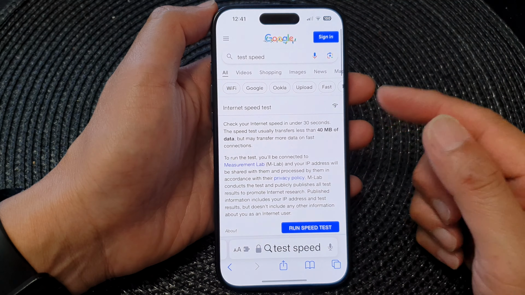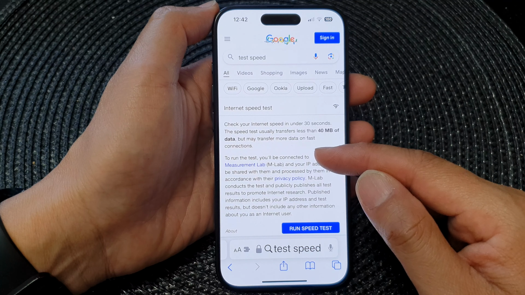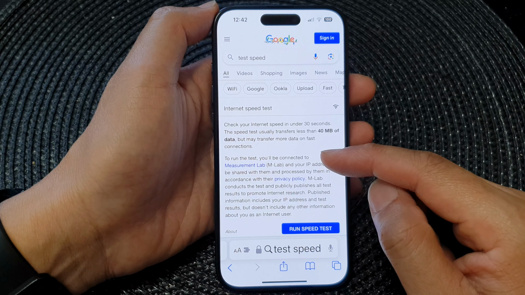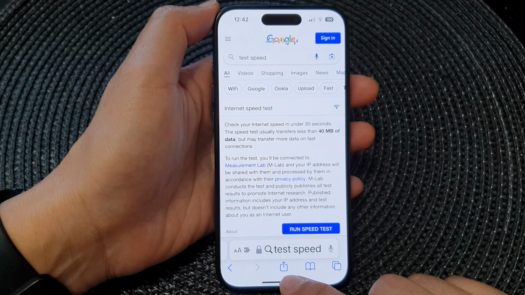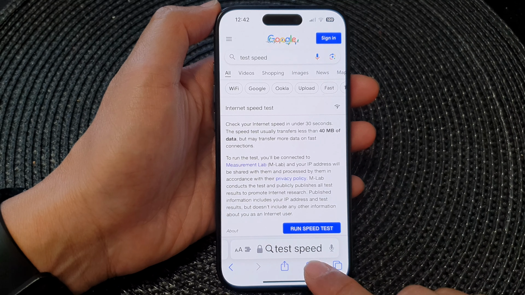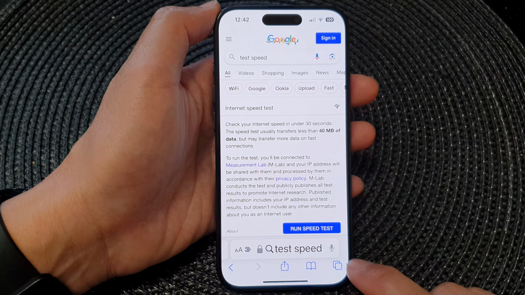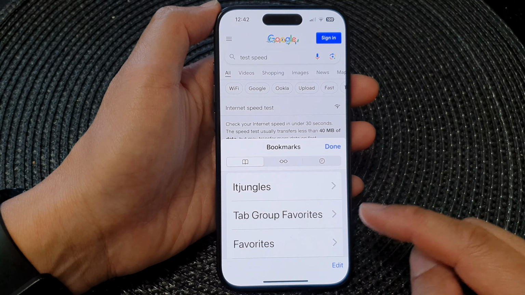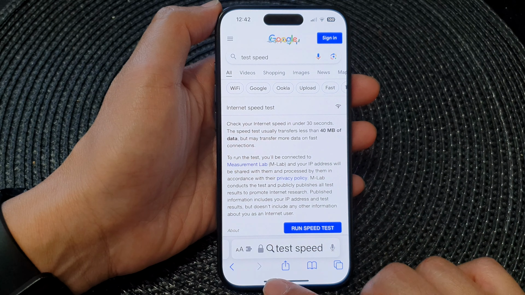So if I open up my Safari browser, you can see the text within the web page will stay the same. This will base on the settings on the web page itself, but you can see here the system text size will be larger, such as the text on your search bar or in your bookmark. It will be significantly larger depending on the size that you have set.